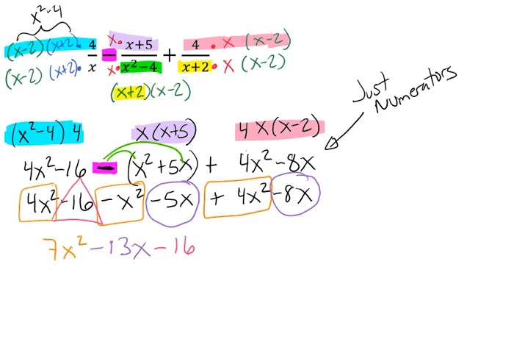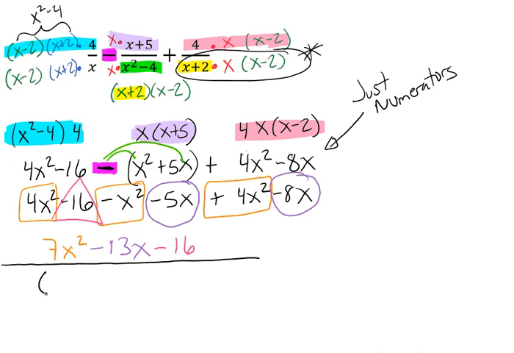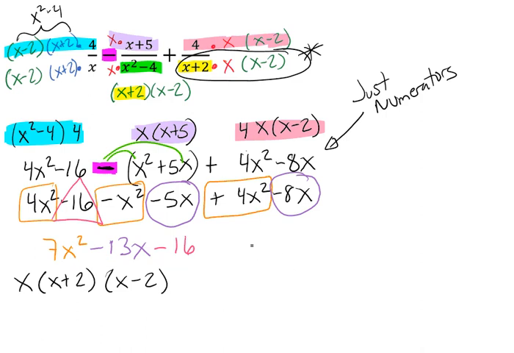Now I can write my denominator, because my denominator is going to be real easy. My denominator is just all of that right there. So it's going to be x plus 2 times x minus 2. And you can rewrite this so it looks a little bit nicer. In fact, you might want your x minus 2 there, and then your x out in the front of that. Let's make our fraction bar a little smaller. There we go.